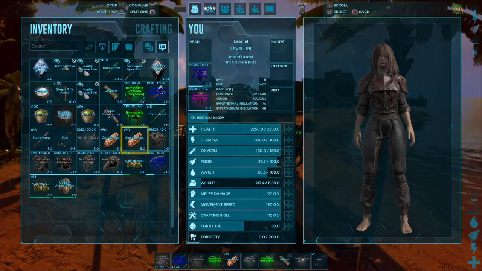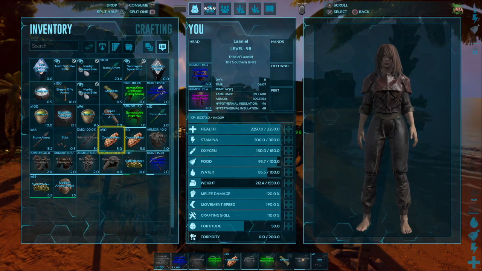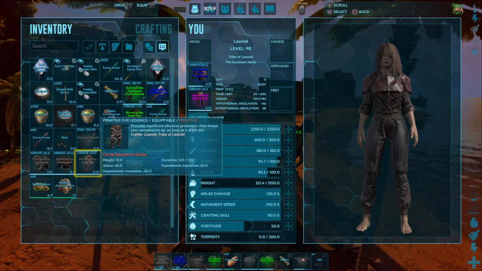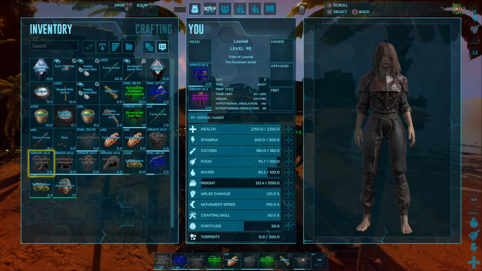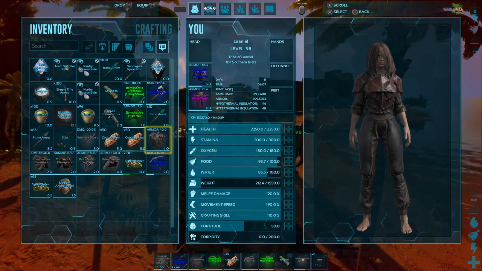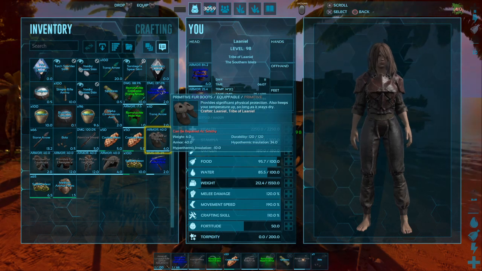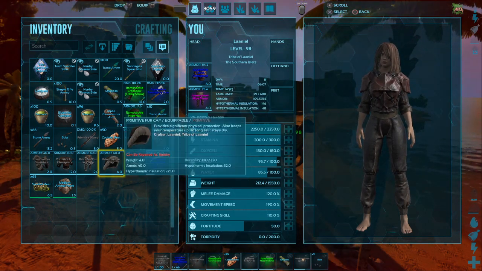fur garments. This is the chest piece. These are the boots. That's the head piece. That's the leg piece. That is the chest piece. And those are the gauntlets. So five pieces of those required about 420 pelts. So it took a while. It took most of day 10 to make that.